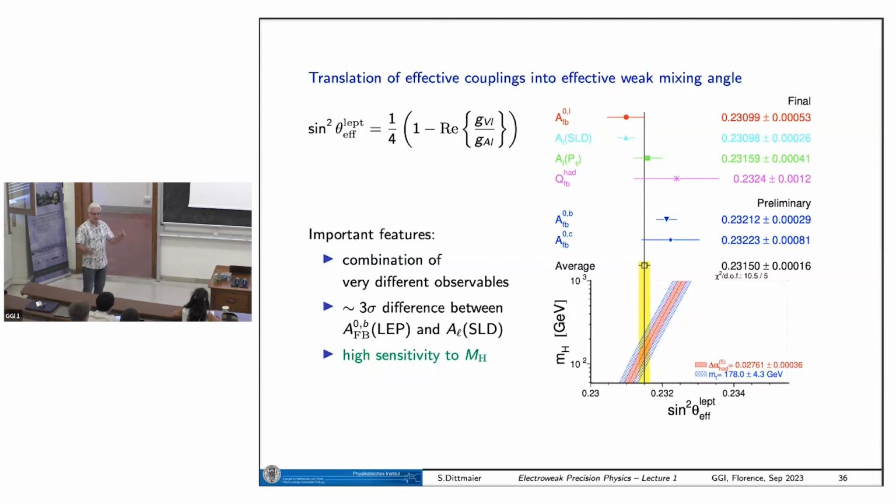What stayed, of course, was the difference in terms of 3 sigma, because the precision increased. So the error bars shrunk and they just moved a bit closer, but it was always something like a 3 sigma difference. It's not yet resolved why this is the case. Maybe fluctuations or whatever, underestimated uncertainties, I don't know. It will be nice to see what the LHC has to say to this, because the eventual precision for the corresponding measurement at the LHC will also be quite high, and it's coming up, and at the moment it's not yet clear what is favored. It's nicely in line with those measurements, and we will see.